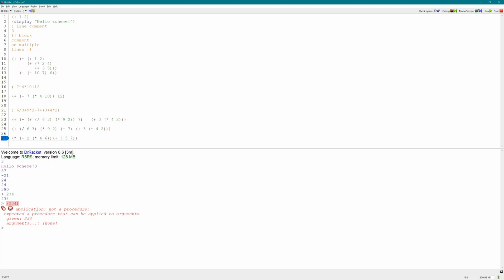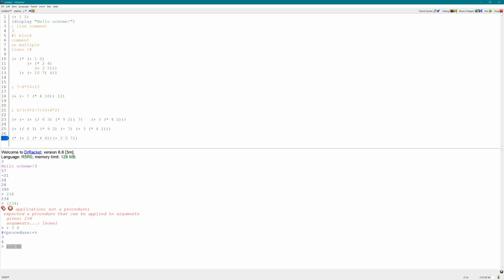Okay. We've already seen this, plus 3, 4. So this is asking Scheme to evaluate all three things individually, so the procedure plus, the value 3 and the value 4. If we don't include the brackets, it says, well, I don't know how to combine these things, so I'm not going to assume to combine these things. Okay. How about this expression?